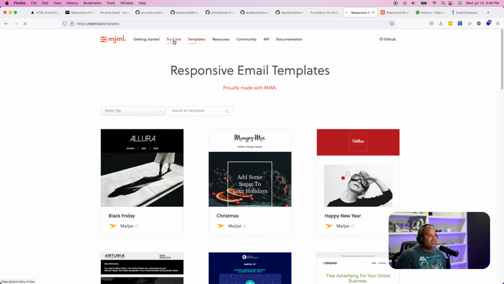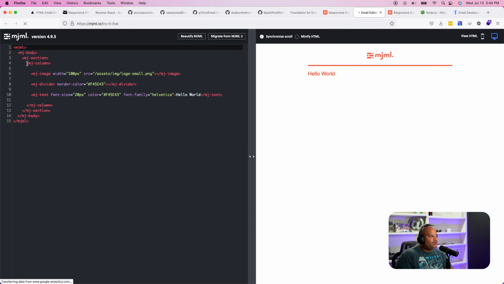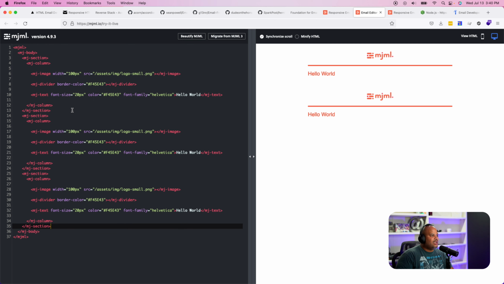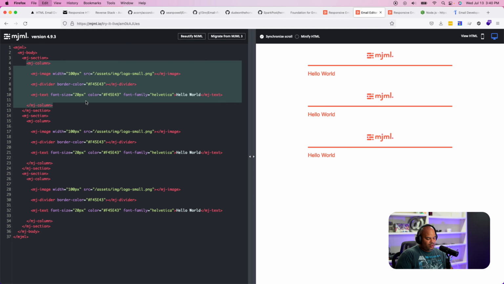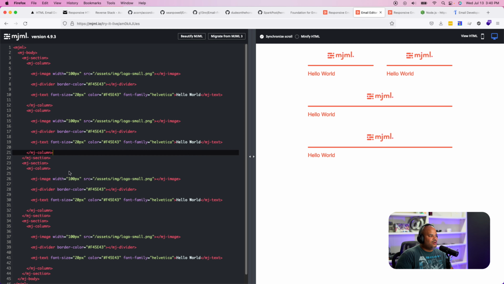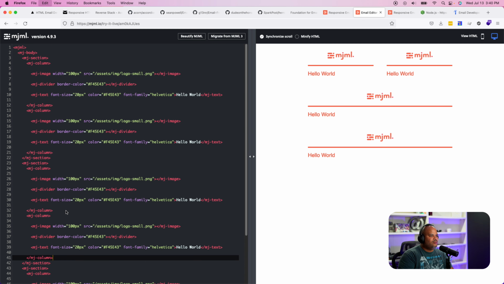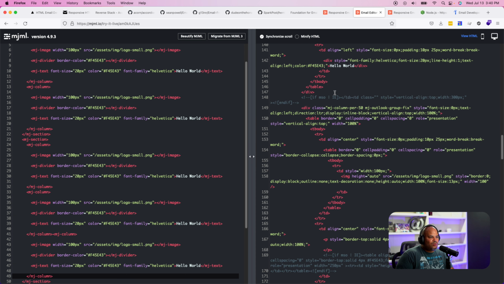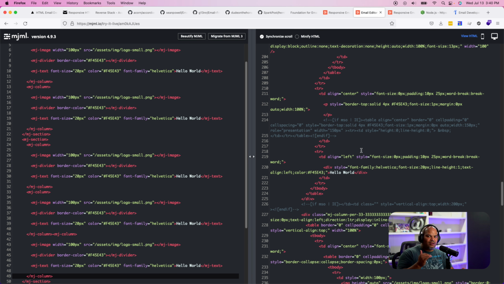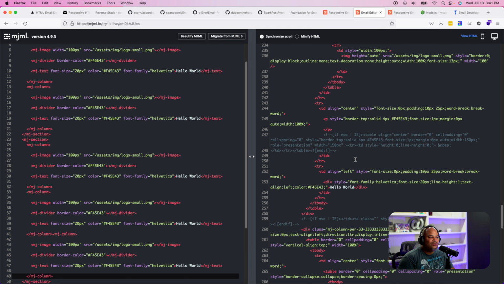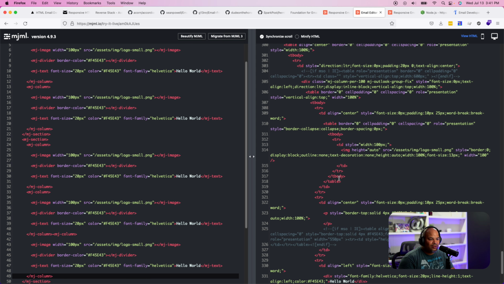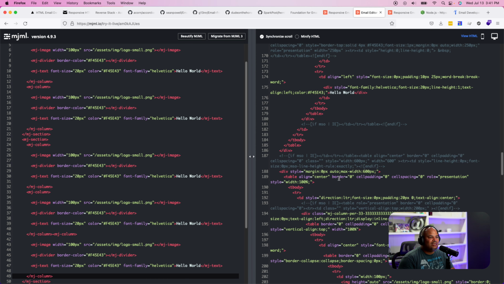Let's say, for example, I have this section here, and another section, and then I have one with 2 columns on the top, and then this one has 3 columns. When we go into the HTML, if you don't understand what's happening in here and you don't know your way around this, guess what? You're going to have a lot of problems, because you're not going to be able to customize this or fix any errors or problems that might come up in the future. So this is something you need to keep in mind.